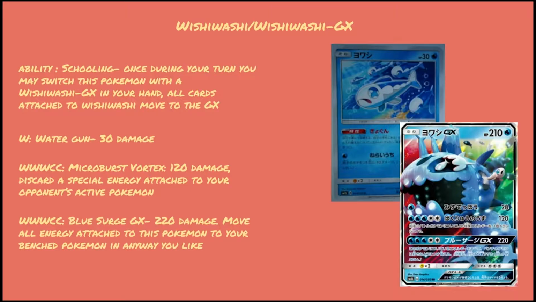Yeah, guys, I don't know why they printed this card other than it goes with the theme of Wishy-Washy inside of the Sun and Moon game. I mean, the Wishy-Washy that we got in Sun and Moon 1 was probably the worst card in the whole set. It was useless. I honestly don't understand why they printed it like this, especially when Wishy-Washy GX, as you guys can see, is a basic.